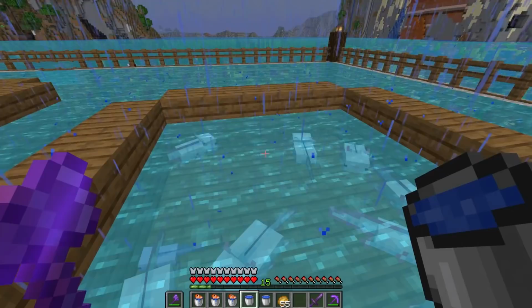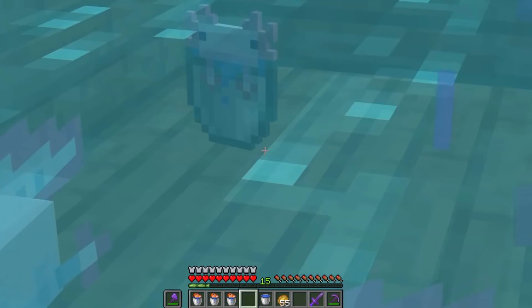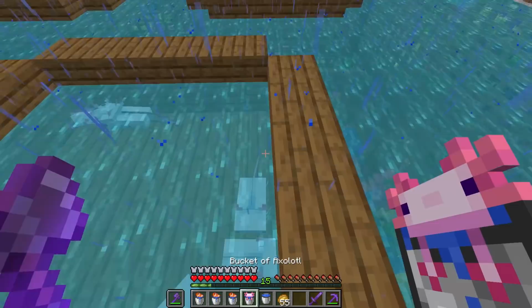The axolotl. And it's blue. And it's mine. A blue axolotl inside of a bucket. And it's still day one, too. What am I going to do with all of this time now? Blue axolotl. You're my savior.